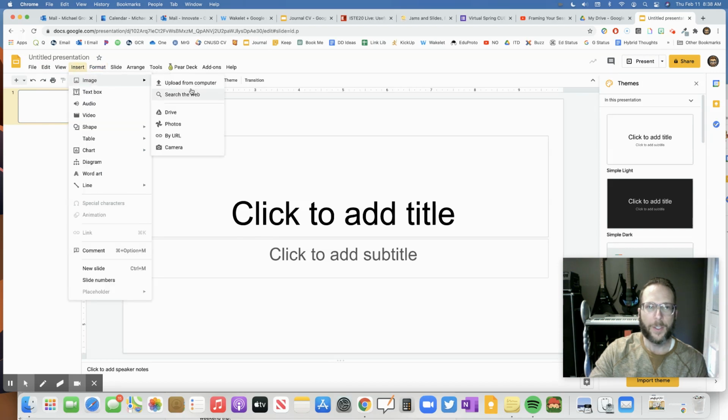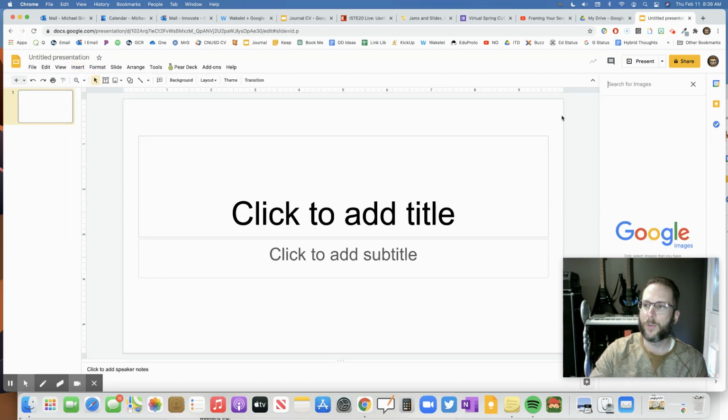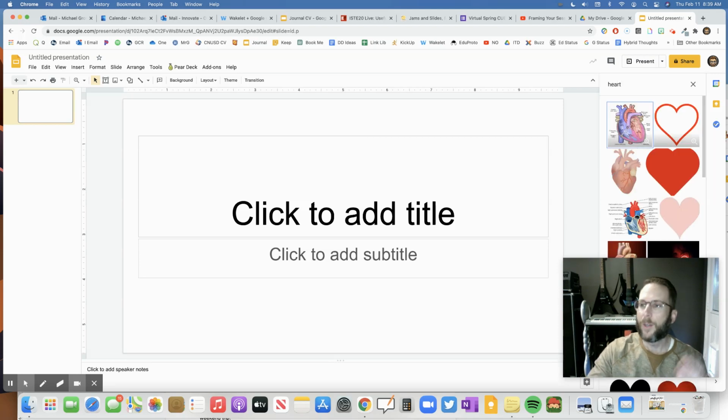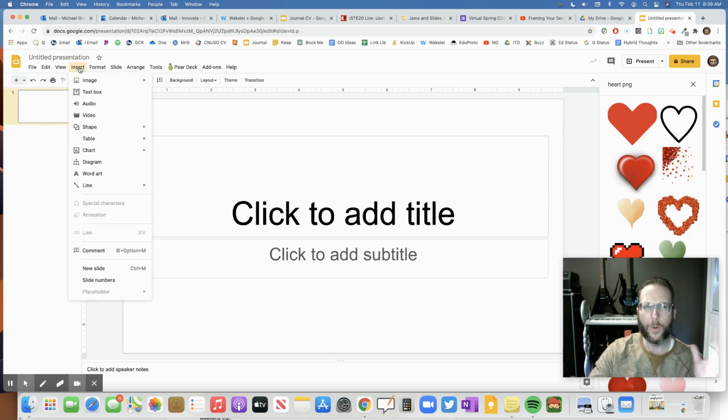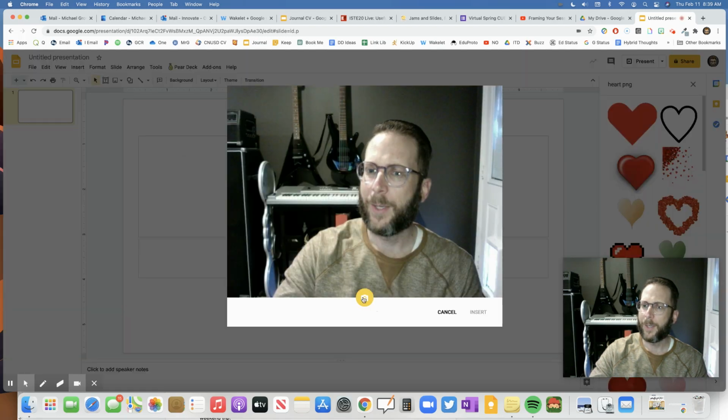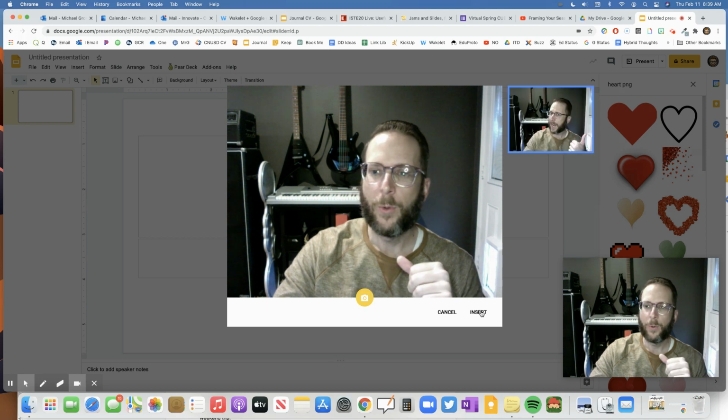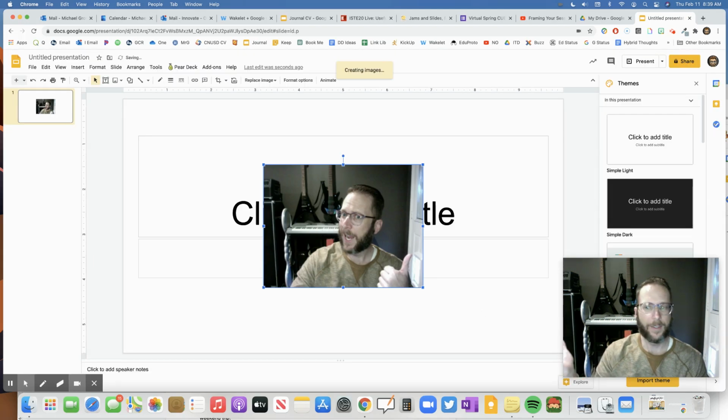So even from inserting image, maybe they always search from the web over here, and that's cool. So they could look up heart. So maybe they have to be more specific. Maybe you're going to teach them no PNG, maybe transparent, something else that maybe would work better. Or maybe they've never realized, wait a second, I could insert a picture from my camera and then they could take a picture of themselves for Valentine's Day and just have that on there. I mean, what have they not figured out or discovered or worked through with different things?